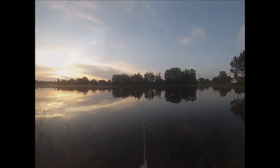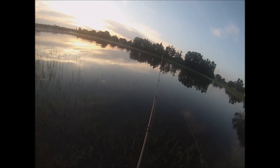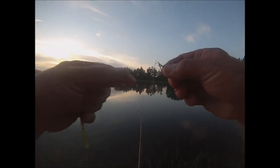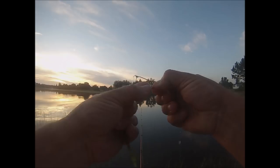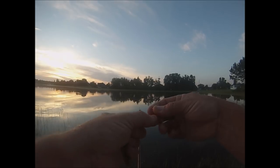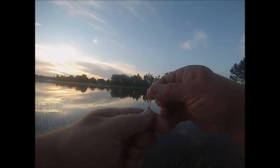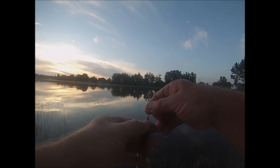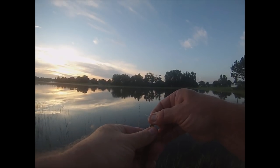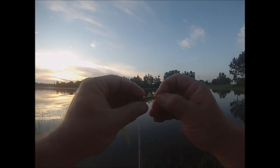Got my last June bug one. I've been using this watermelon red, it seems to work just as well. I'll show you what I'm using too. This is the Mr. Twister keeper hook. It's got this little barb here, put in the nose of it. Been using these for years, tournaments. Won me a lot of money over the years. Just stab that spike into the head of the trick worm, and we'll take it. Make sure it's not like that.